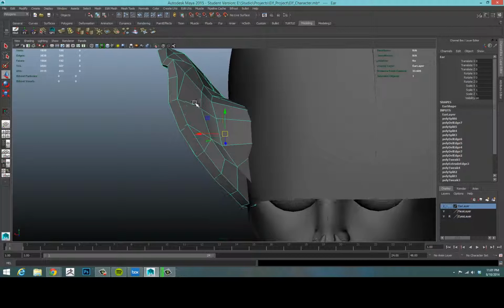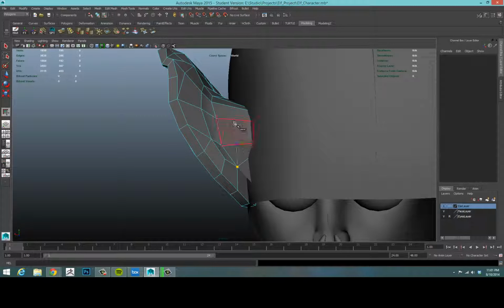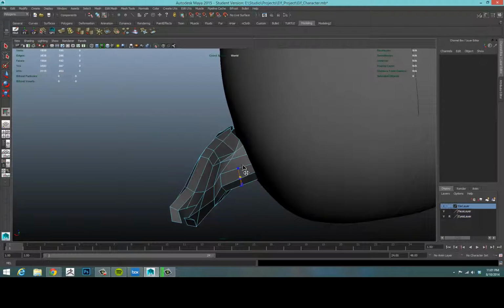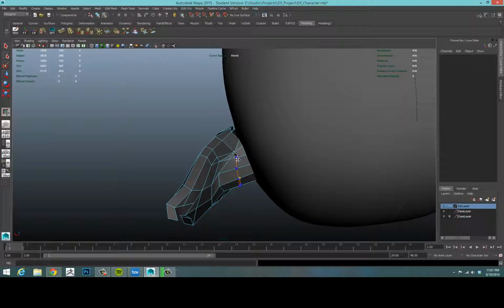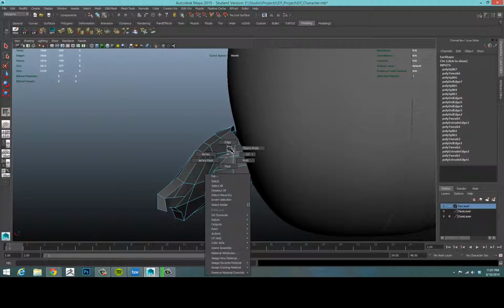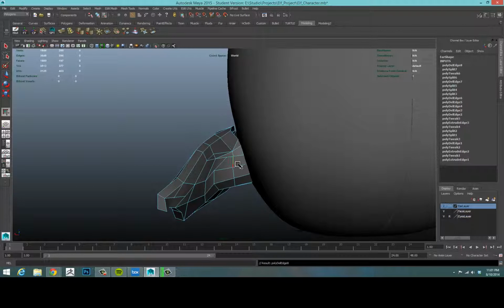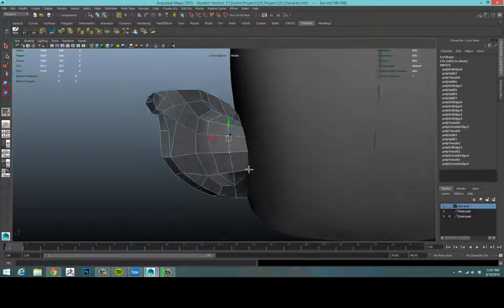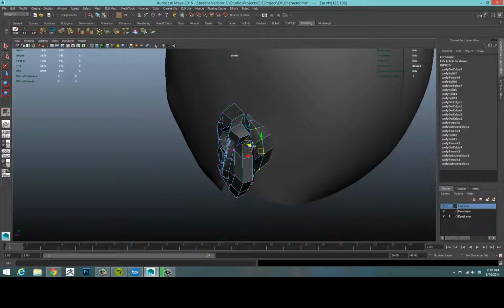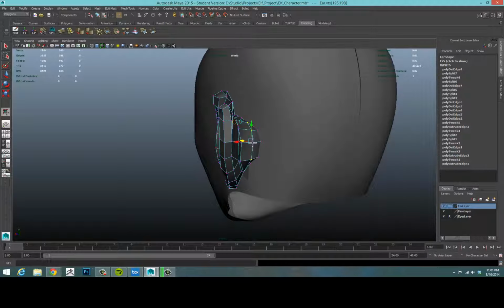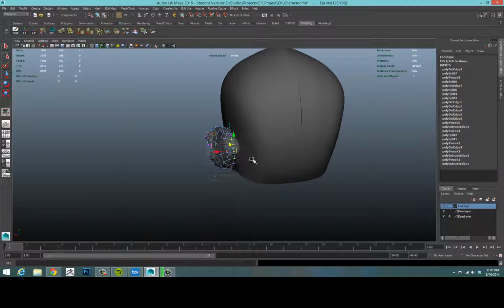And you know, this guy's ear sticks out quite a bit, so grab those and pull it out a little bit to give it that round shape, and I think we're good.